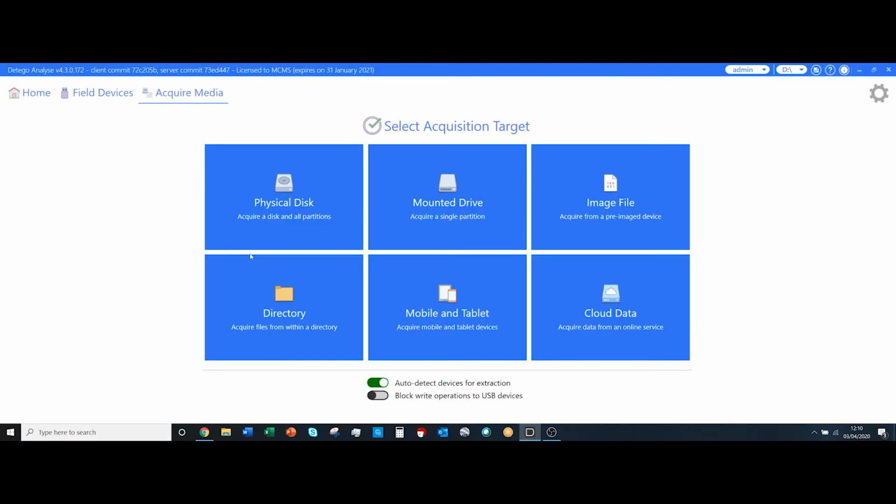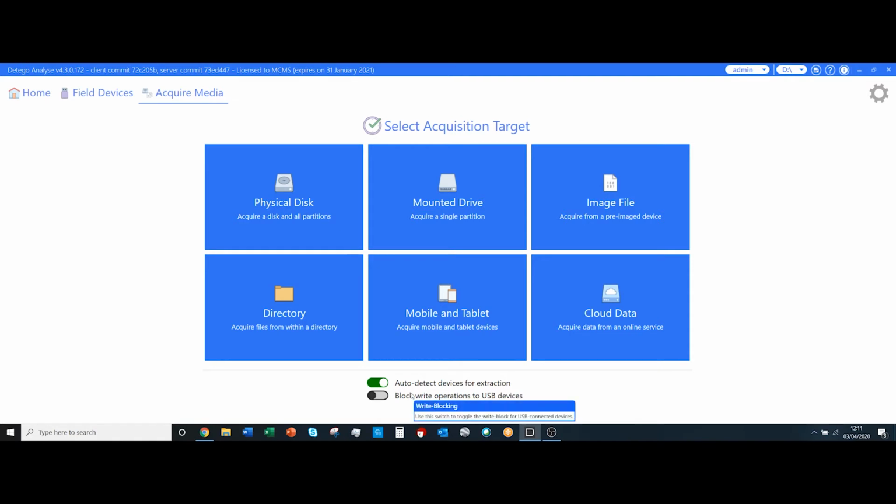Now, again, with the same ethos that Detego has, we give you basic options and more advanced options. So we cover off both aspects of the user base, be that you don't have much time for training and you just want to get in and do the basics, or you're an advanced seasoned investigator and you want to really get into the minutiae of that investigation or the specifics of the way you like to investigate or operate. So we keep that open for all of you.